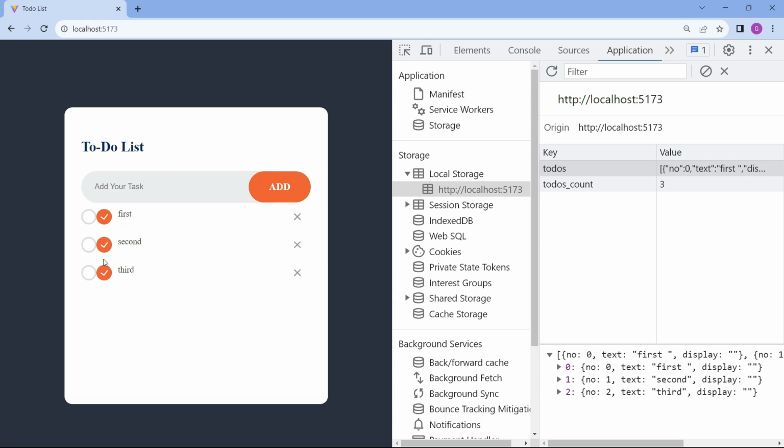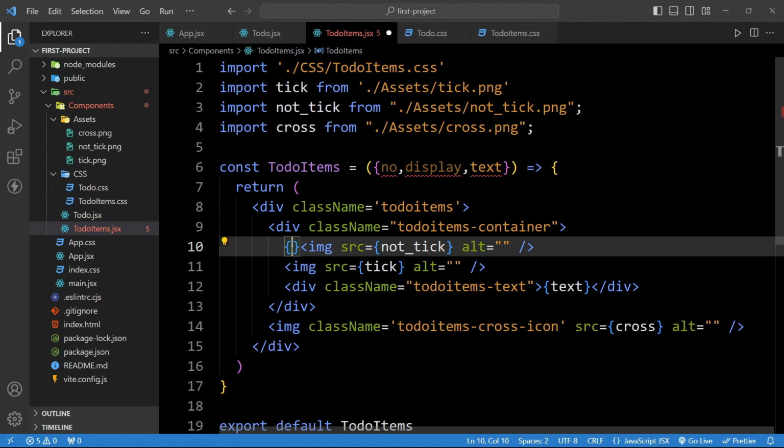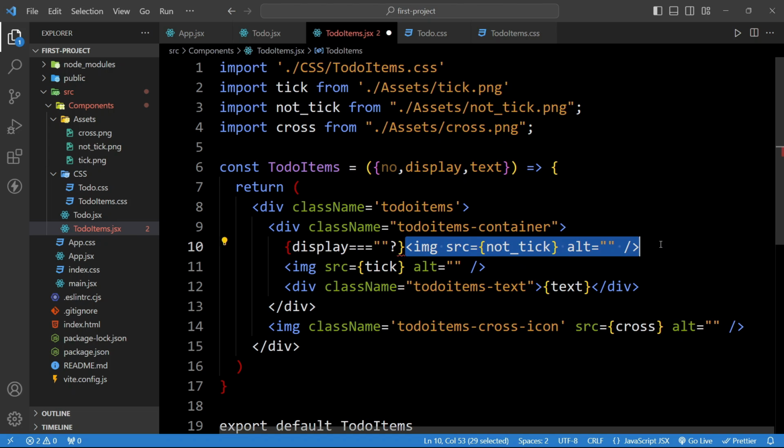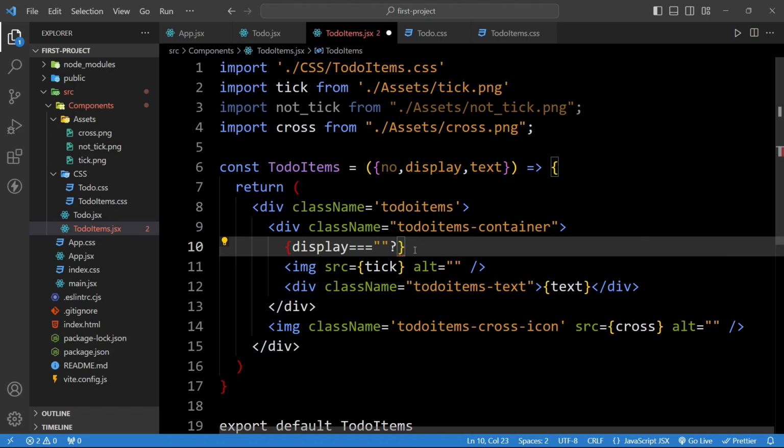After that, we have to use this display property to display the tick and untick icon. So here we will use the ternary operator. Let's add display, if the display is empty string, then we will use the non-tick string. Cut this one and paste it here.